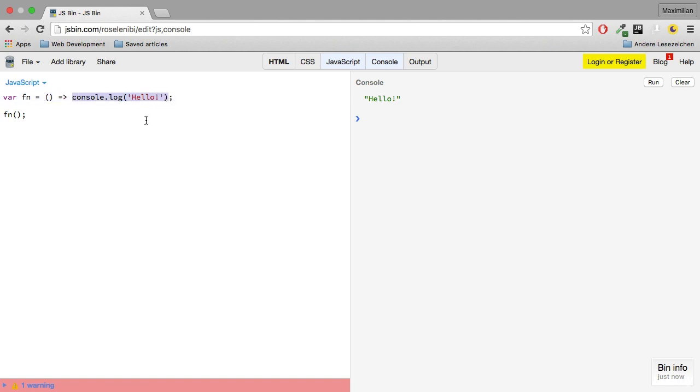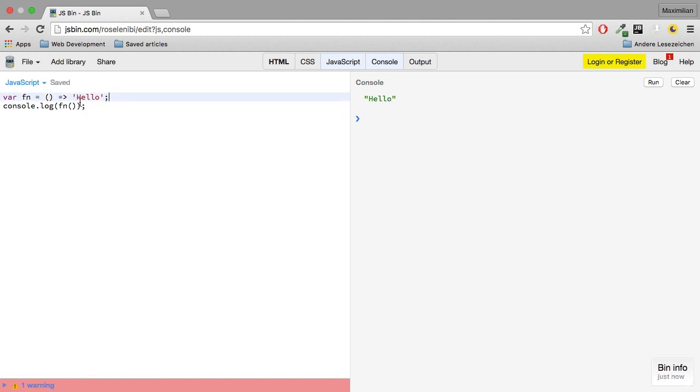Here we're printing something with the console, but imagine actually we would expect to get something back from this function which we could print to the console. Now the cool thing is, if all your function does is have one line of code and return something with that line of code, you can also simply write this. So no return keyword or anything like that, just what you want to return. If I now hit run, what do you think we'll see? Well, we see hello. So this function here is technically the same as this function here. Just much shorter, of course.